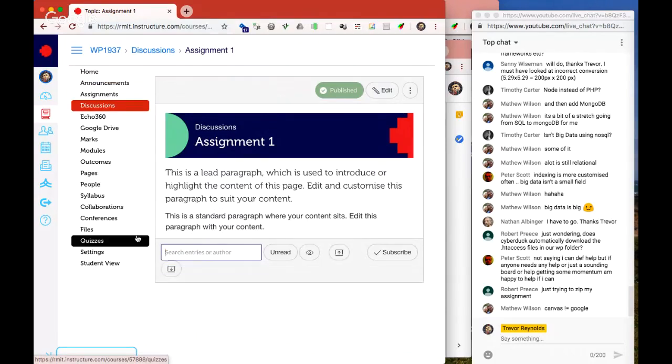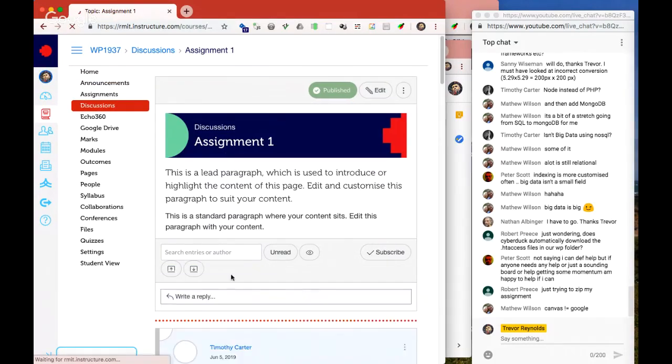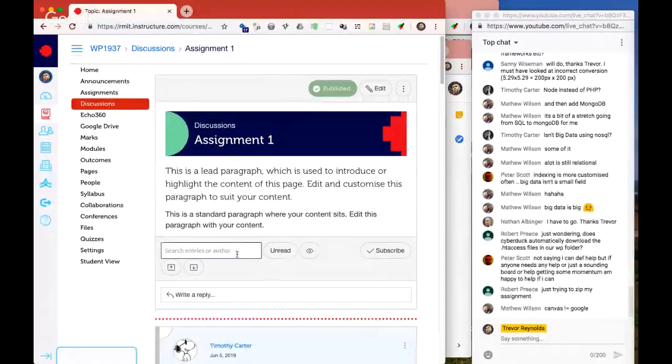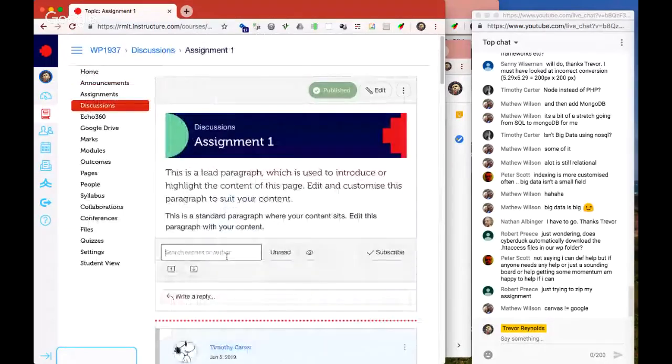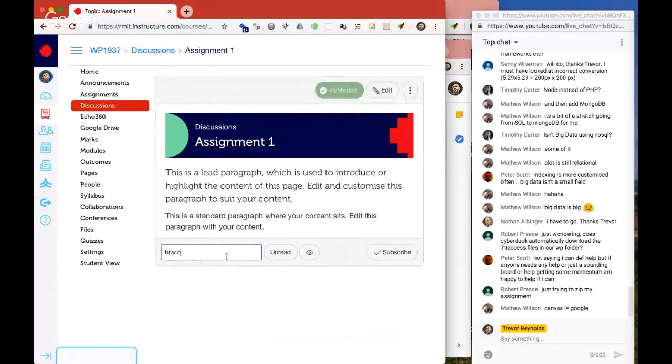Oops. One little tip: you have to wait for the page to finish loading before the search works. Otherwise, it gets confused. No, it's not here either. That's a shame. See, now it's broken.